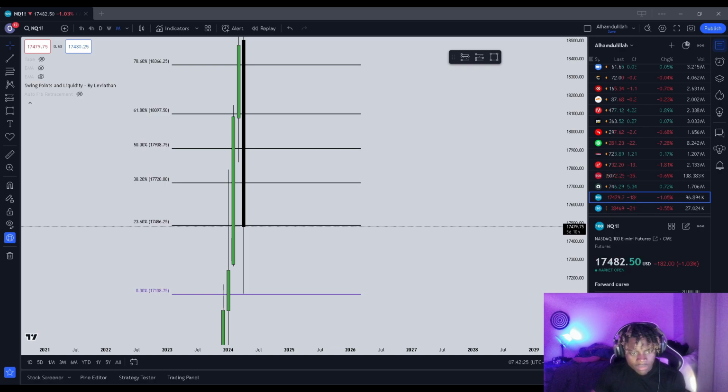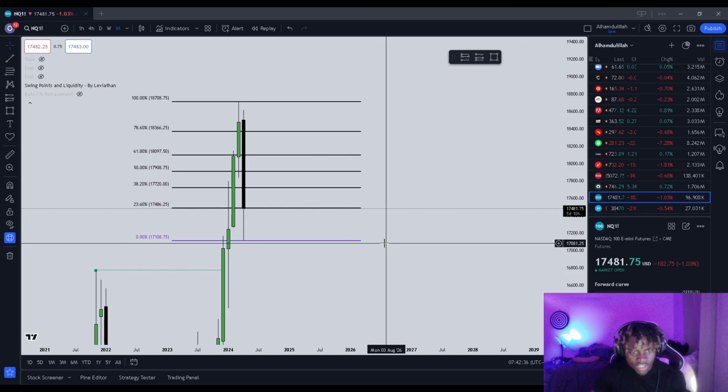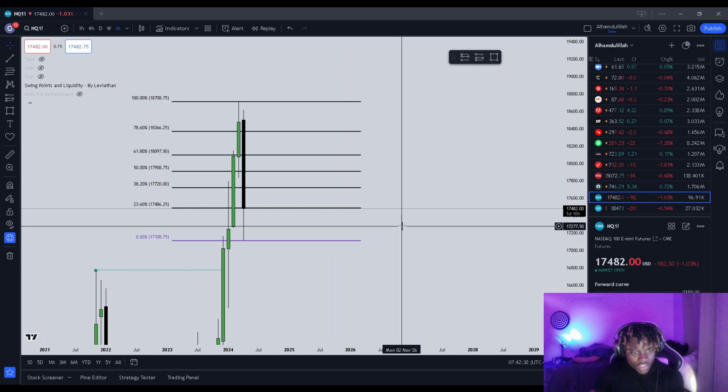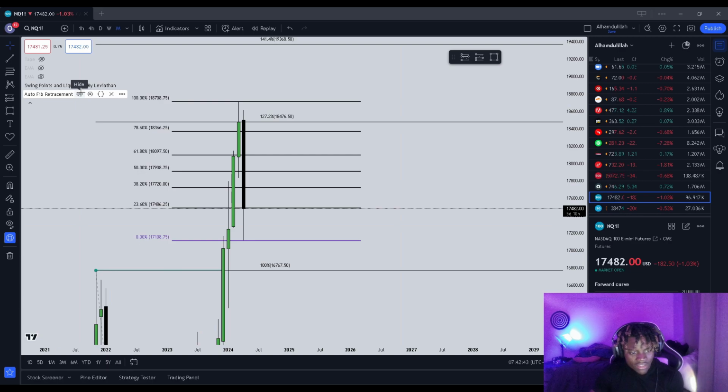So pretty much it's like a multiplicative sequence that just somehow works in trading. Many things have dimensional properties that adhere to the golden ratio of 1.618. Because of that, this just ends up working out and the levels just end up filling out. That's where you get the term fair value gaps from. So if you ever hear of that, that's where you get that from.